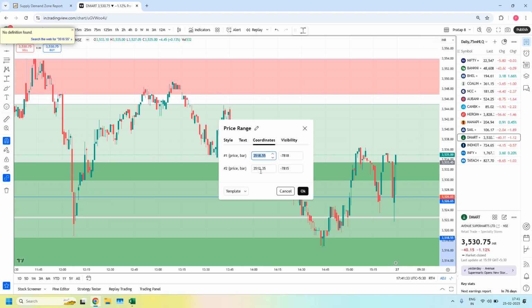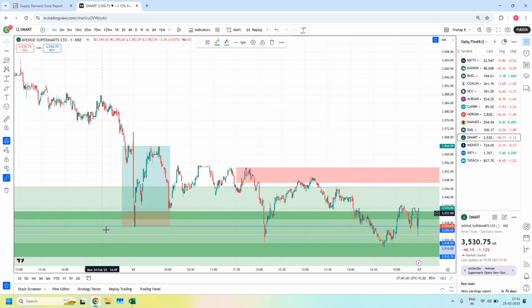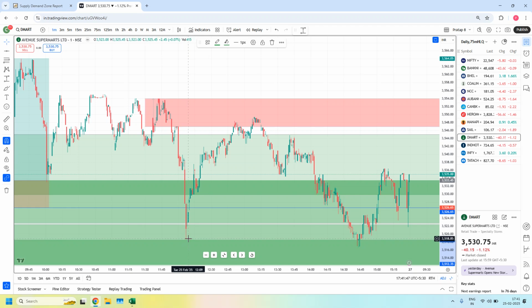1890. 351855. That means 65. Yeah, another 65 rupees. Sorry, 65 paisa entry buffer. See here, with the 65 paisa difference, here our stop loss is hit. Here with just the 65 paisa entry buffer, your trade would have been executed.